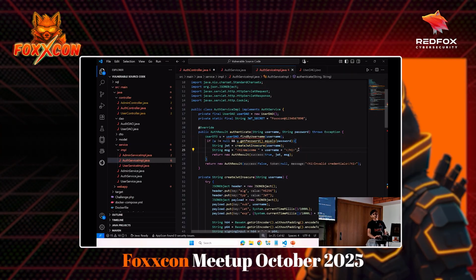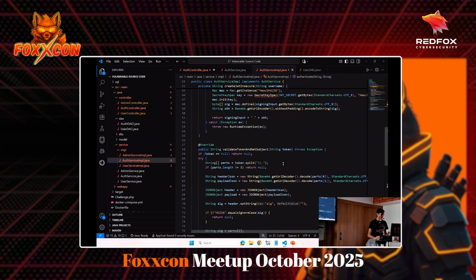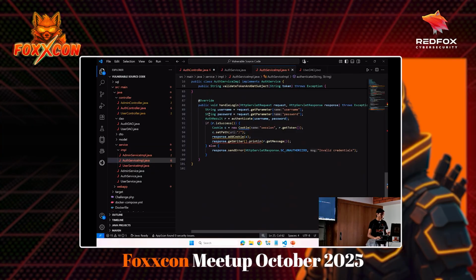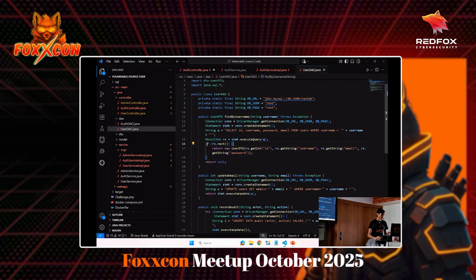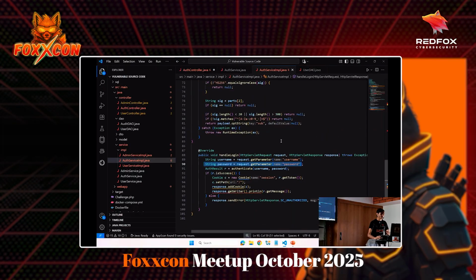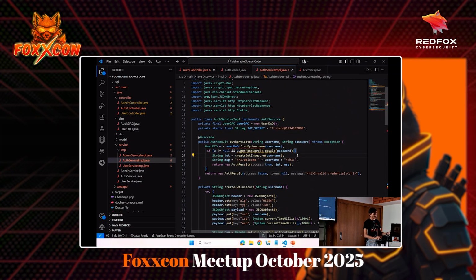Again, there is one more issue here. We extracted the password from the database and compared it with the request password that we extracted in the handle login part, right? So we are just comparing the password in this authenticate method. Exactly.